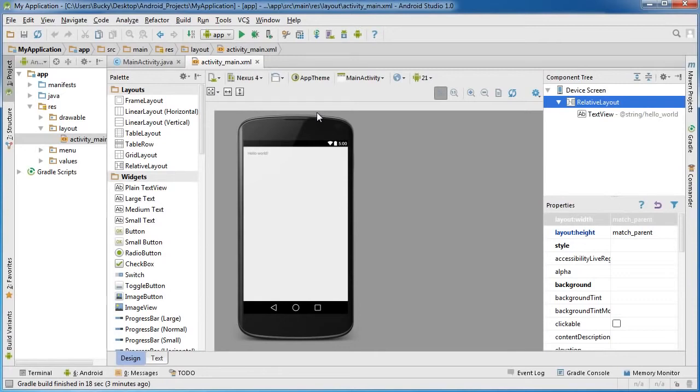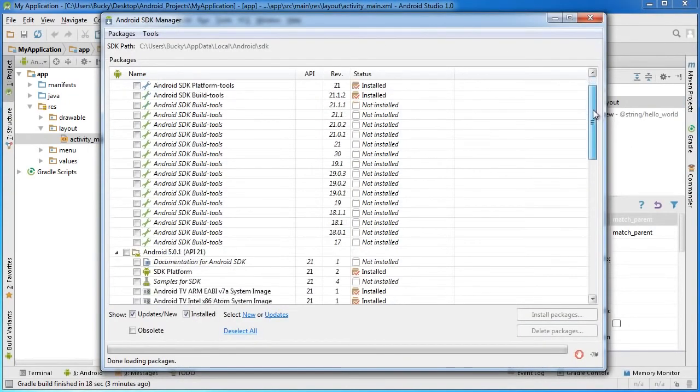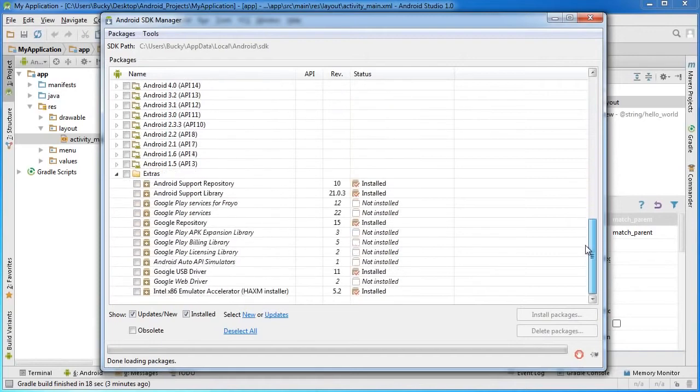And I actually want to show you one more package that I forgot to tell you to install earlier. If you open up the SDK manager and scroll all the way down, make sure that you have this package installed right here. It's the Intel x86 emulator accelerator. I installed it already, and it takes like 2 seconds to install.